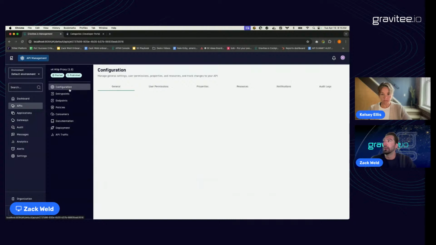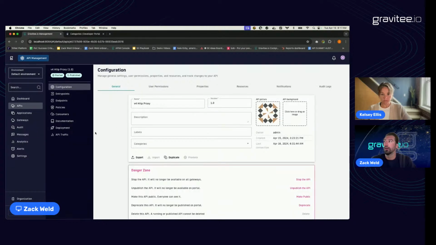So that's a high level of what some of the new features are, whether it's TCP, GraphQL, Protobuf, documentation. Like I said, a lot of this is just getting that V2 functionality across through our V4 APIs to give you that full functionality and get more functionality around our event-driven systems.